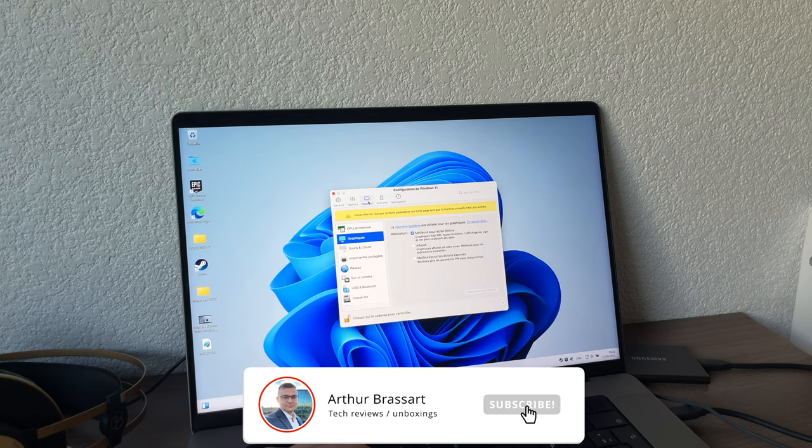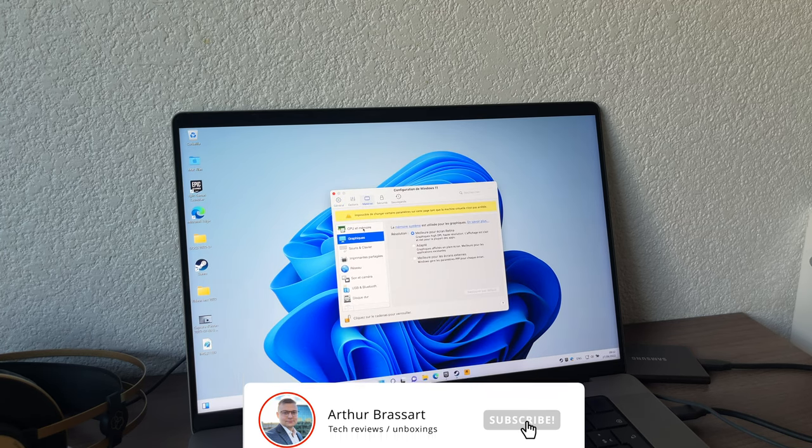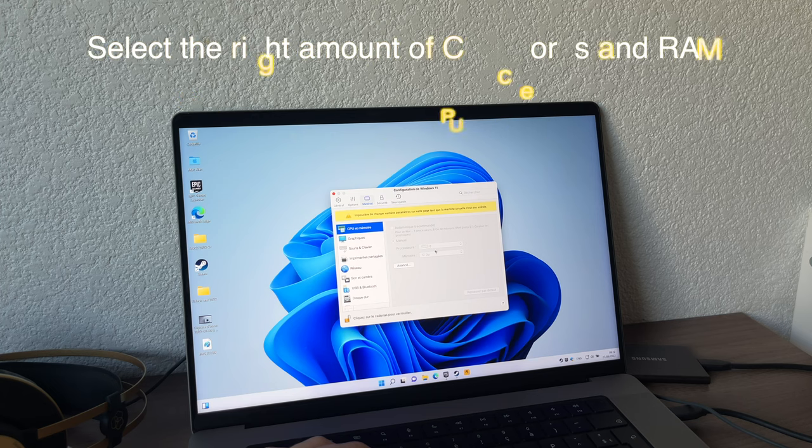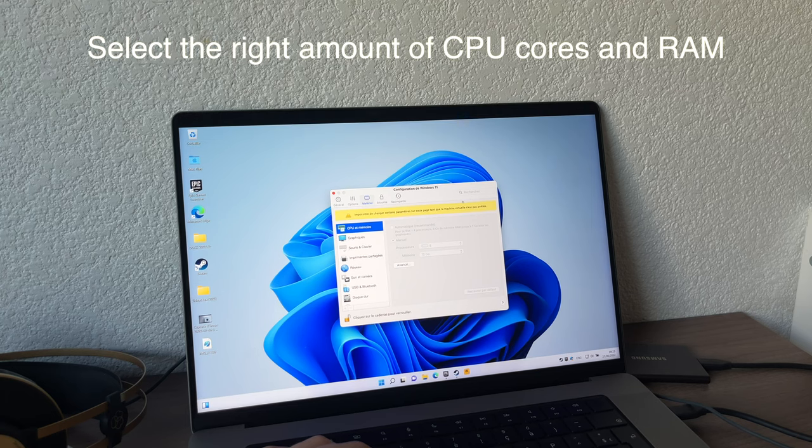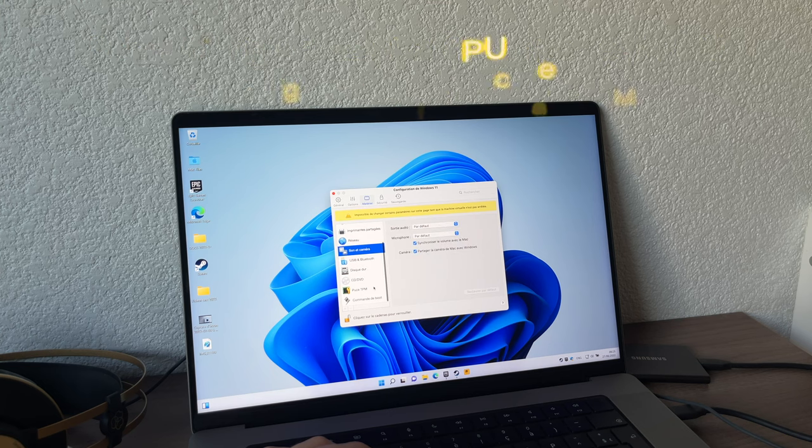Next, go to the Hardware section and choose how many CPU cores can be used by your virtual machine. My computer has 10 CPU cores and 16GB of RAM. I decided to allow Parallels Desktop to use up to 8 cores and up to 12GB of memory. While using fewer resources, I experienced some minor lags in my games. That's why I decided to go hard and toggle the settings to the maximum values.